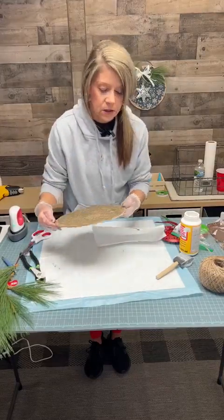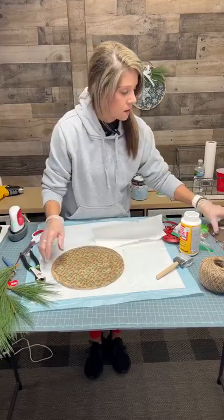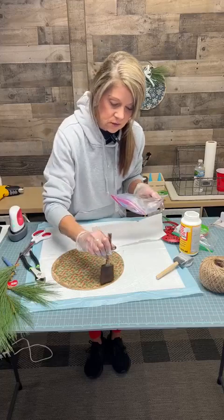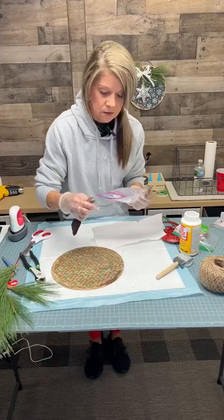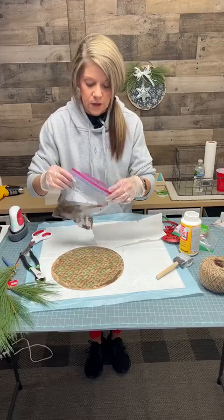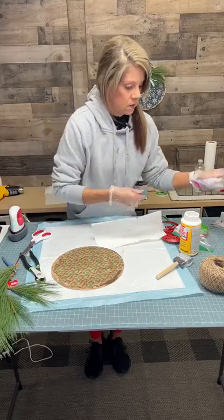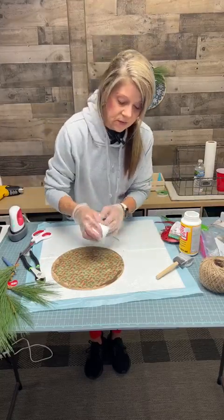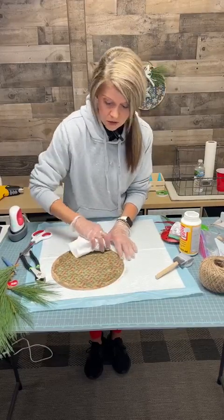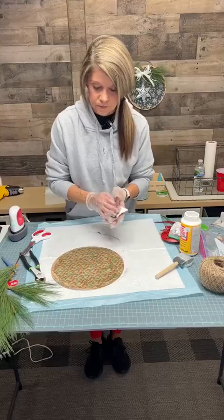Now see right in here, that didn't take. So go ahead and get your foam brush out again. You want to make sure it seals with that stain. Foam brushes are great to work with when you're staining, because they still have some stain in there and you don't have to dip into your jar again. There you go. That's cute.